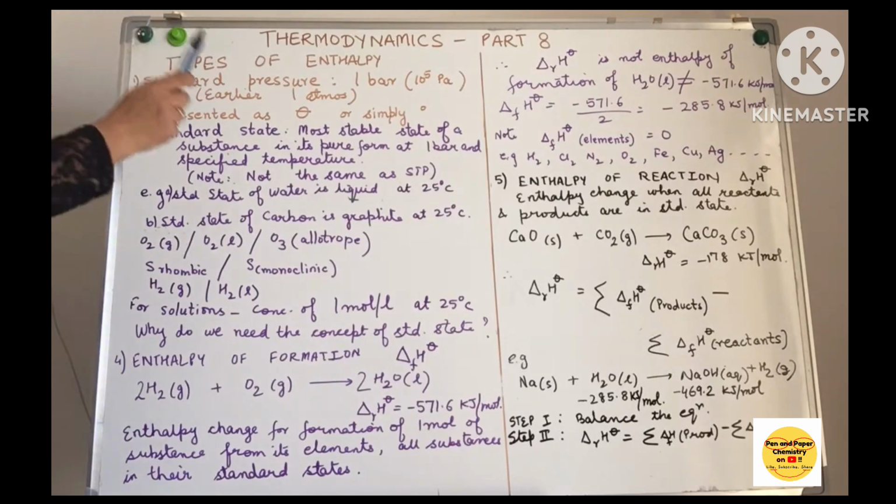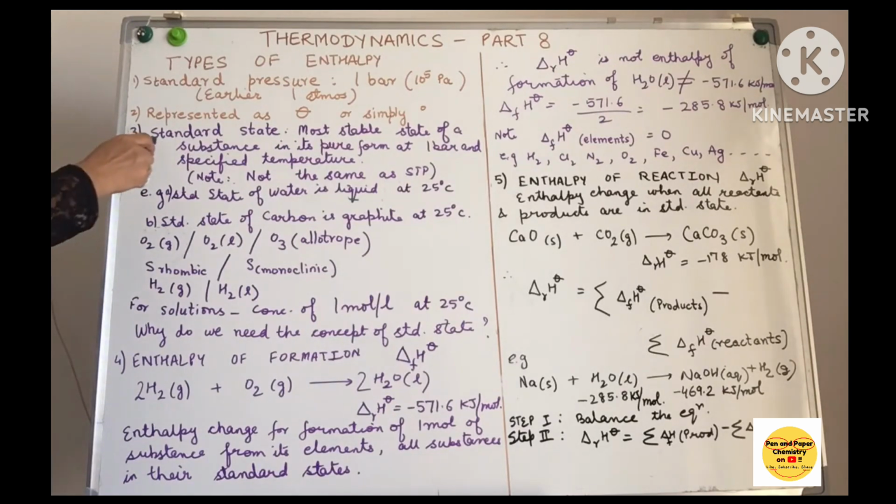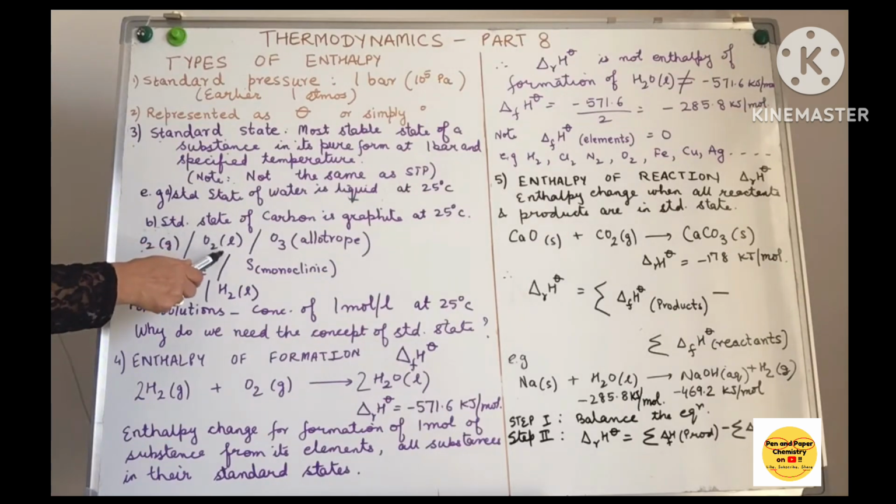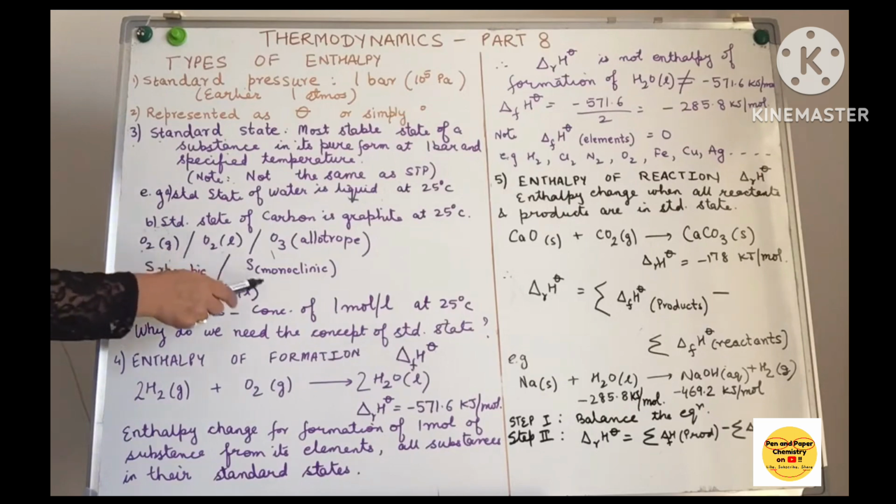Before we go on to define the enthalpy and the different types of enthalpies, we need to talk about something important which is quite confusing for students many a times, and we are talking about the standard state. What is standard state? We know that different substances have different forms. So like oxygen exists as a gas, it can be found as a liquid, of course, under high pressure, and it also exists as an allotrope, that is ozone. Sulfur exists in two forms, sulfur rhombic, sulfur monoclinic.